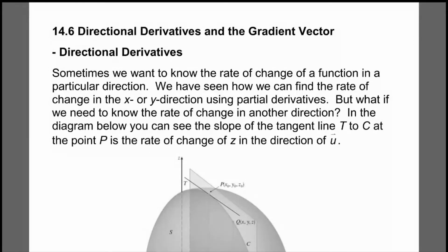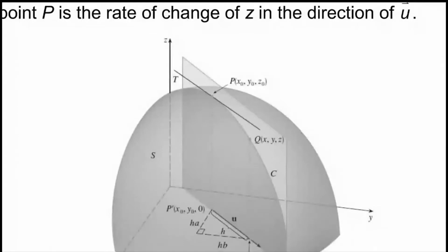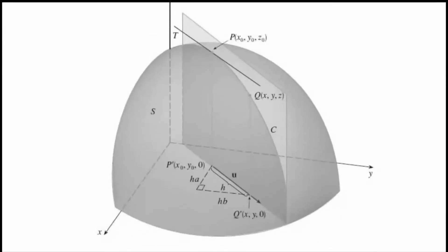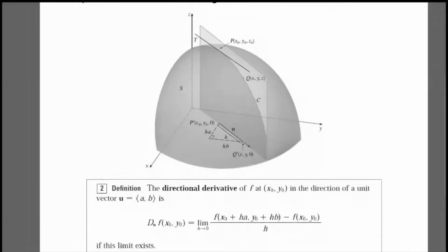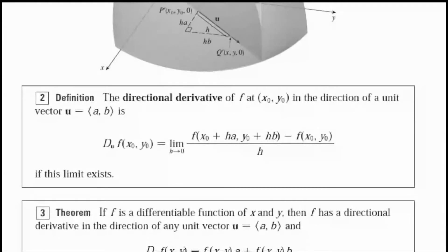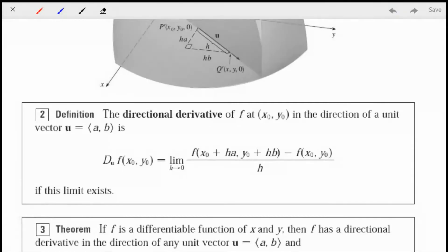That's what a directional derivative is. On this diagram we've got a surface, and we're trying to find the rate of change as we move along in the direction of a tangent line that is not in the x or y direction. The idea behind this is actually very simple — it still works in the sense that we are thinking about the definition of a derivative, but we're doing it in the direction of the vector defining the direction we want.